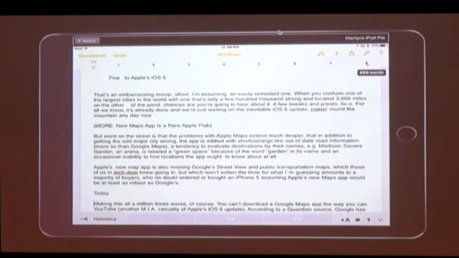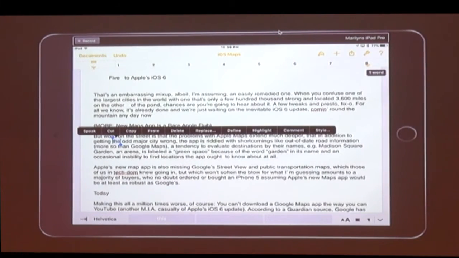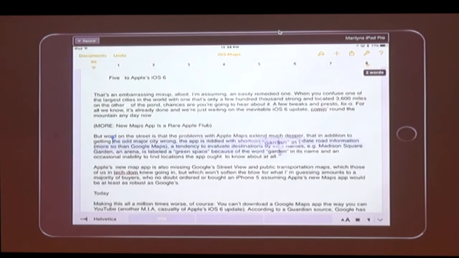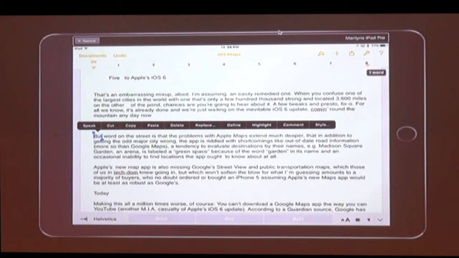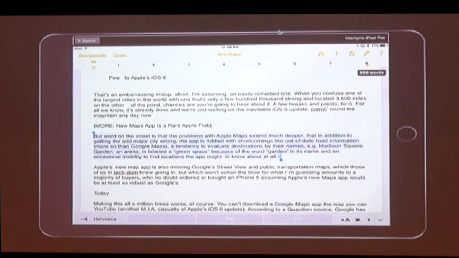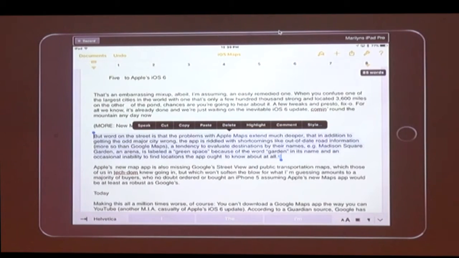So if I double tap, it'll select one word, and then I can take my little handles and make it bigger. If I triple tap, it'll select the whole paragraph. That was a double tap. Now in Notes, triple tap doesn't work, double tap works. Don't ask me why, but this also works like in Microsoft Word and some of the other things.